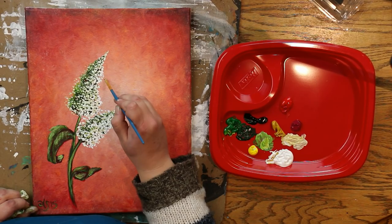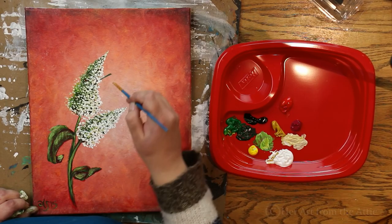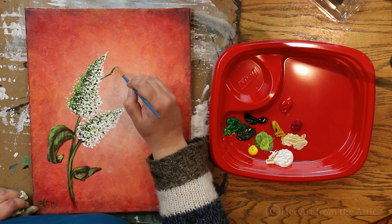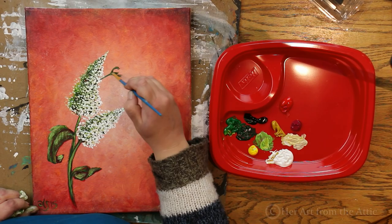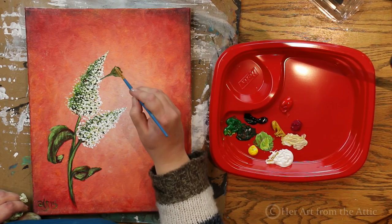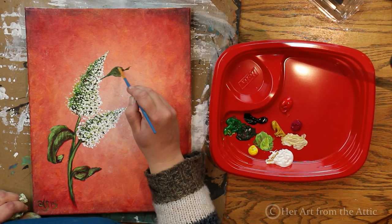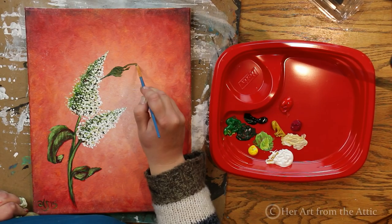Take any flat edge brush with some green paint mixed with equal parts black, and begin making very delicate strokes for the beak. Turn your brush upright and just use the edge to make the outline of the hummingbird, then fill it in using the flat part of your brush. I'm referencing a picture I found online — you can do the same, or sketch it out first if you're nervous about going straight in with paint. Now I'll outline the entire bird and fill it in with this black-green mix.